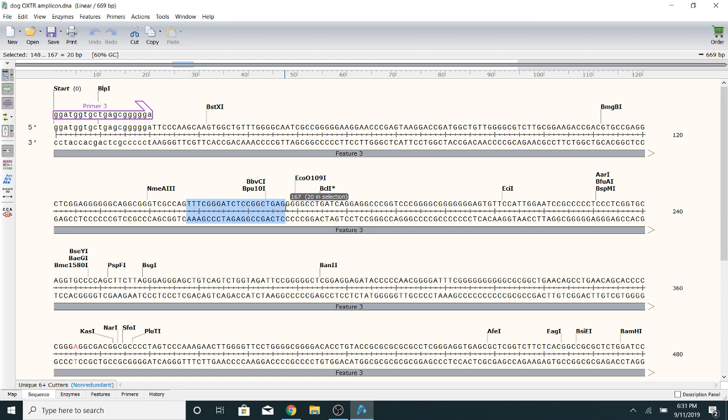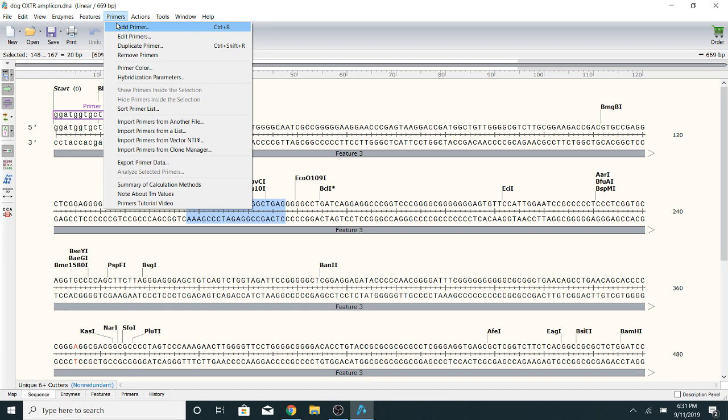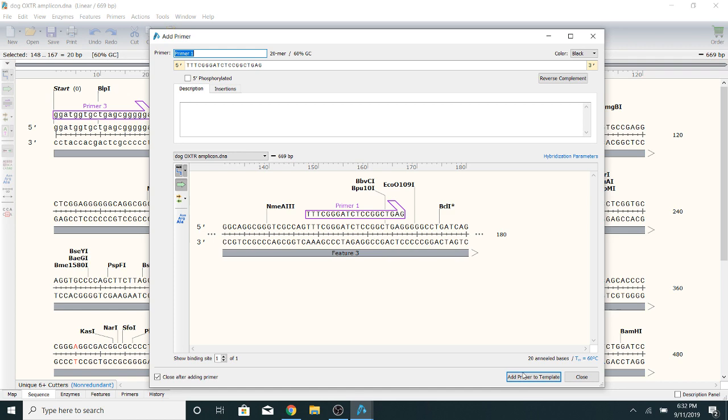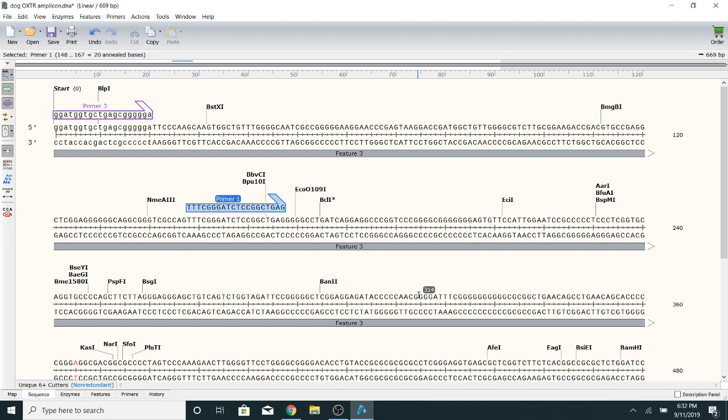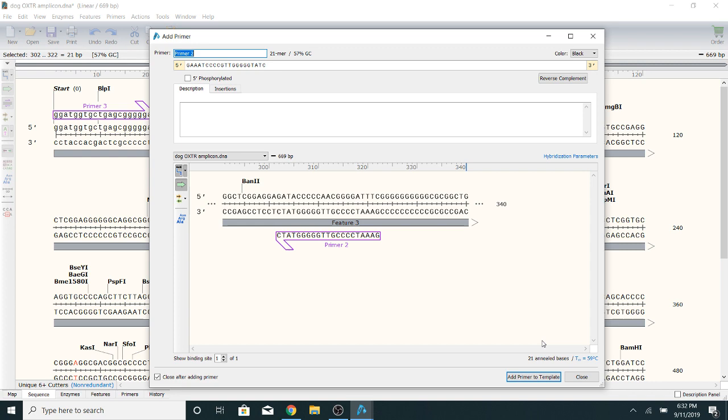Now with SnapGene, you can just go add primer, and you can use the top strand in this case, and then bam, there's your primer, right? And then if you wanted to do a reverse primer, you can come up here, and you can again get your melting temperature. Let's do around 60, except it's ending with a T. So in this case, you're looking at the bottom strand, because now we're going to go up the antisense strand. So we're going to start with the CG over here. We're going to go there. And we're going to go primer, add primer. But this time I'm going to use the bottom strand.